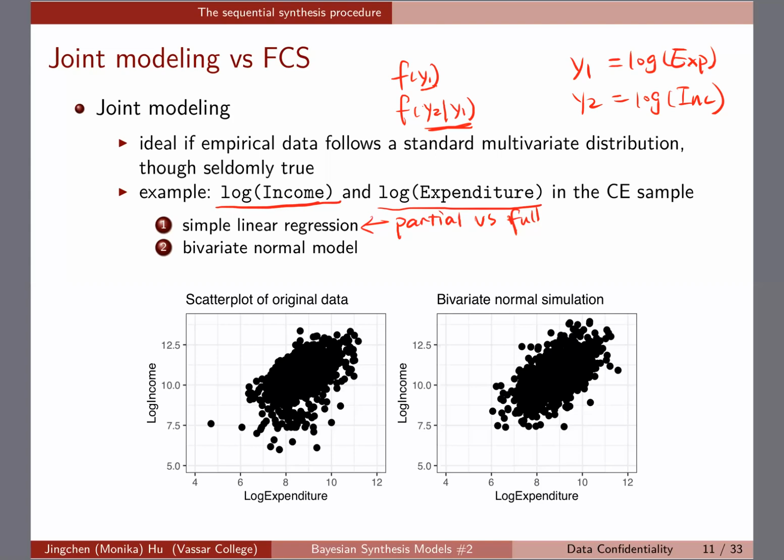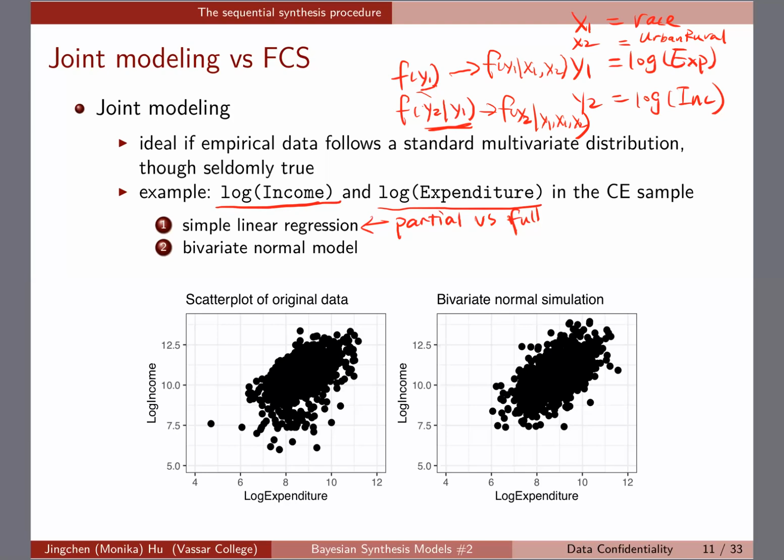If you have other predictors that are not to be synthesized, like X1, X2, let's just say X1 is race and X2 is urban-rural status, then you can factor that into your f(y1). So for example, this will become f(y1 | x1, x2), and then this will be f(y2 | y1, x1, x2). There's some subtlety, we have to take care of how to build those models, but conceptually, this is what you can do if you want to do a full synthesis from a sequential method. So that's all good.